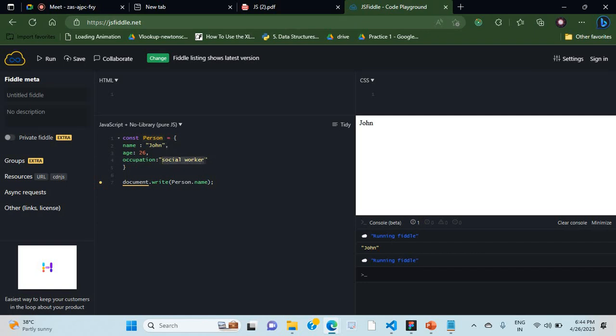What do I have to do? This is name, I already printed. This is the previous result. I have to print the social worker. Person.occupation. Yeah, person.occupation.